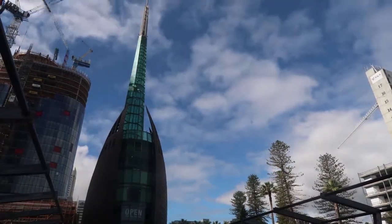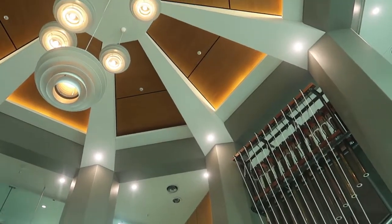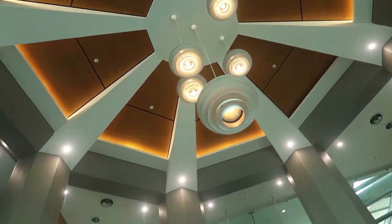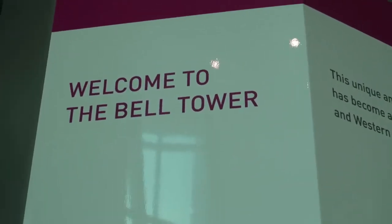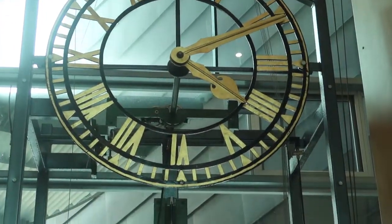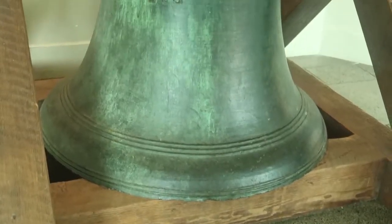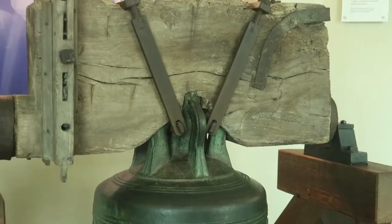So first up, we have the Bell Tower, or the Swan River Bell Tower. This amazing structure is the first thing you'll see as you walk down Barrack Street toward the Jetty and Elizabeth Quay. And this is the inside part of it. You can go on tours from 10 o'clock to 2:30 in the afternoon, or just like what we did in this video, we paid $9 and explored the tower by ourselves. It was actually quite fun and quite a nice exercise. There's a lot of stairs, but if you don't like stairs, you can always choose to use the lifts.